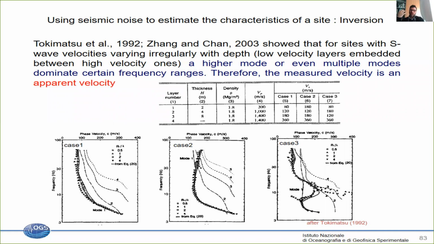So one has to pay a lot of attention in this analysis, and that's why, for example, very often we let the inversion decide in a way if the dispersion curve is apparent or is dominated by fundamental and higher modes. In principle, like in the genetic algorithm inversion, you can generate many models, and these models generate a dispersion curve that can be purely fundamental mode or apparent and so on. And the inversion decides in a way which model best fits the data, without generating too large artifacts. Okay?